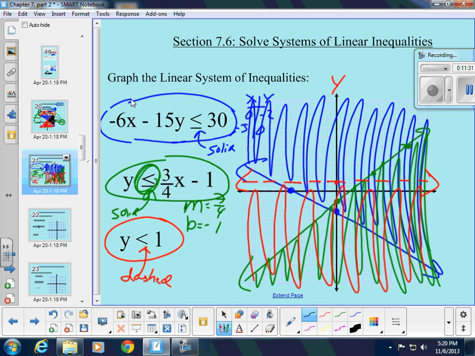So where is the overlap in this case? Where are the solutions to this system? Well, I need to be below the red line, above the blue, and below the green. So where is that? Where does that happen? Well, I do see a section right here, below the green still, above the blue, and at the same time still below the red line. All the solutions to this system are right in this little chunk right here, this area in the black.